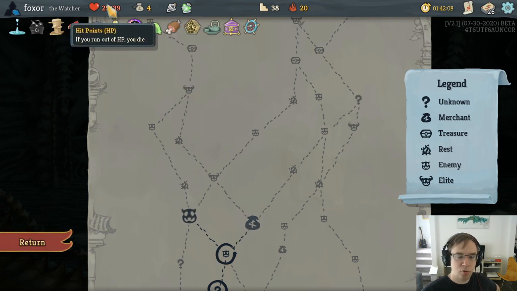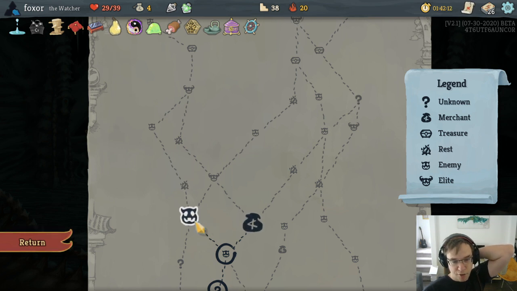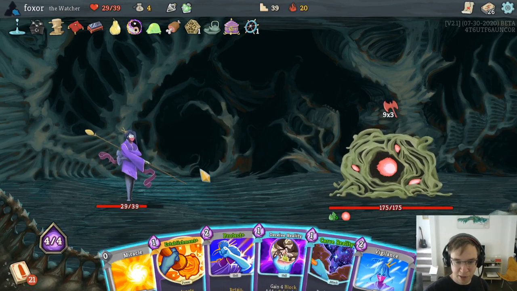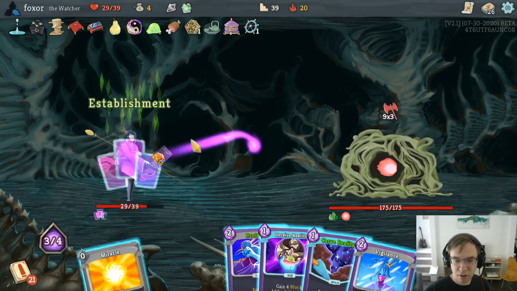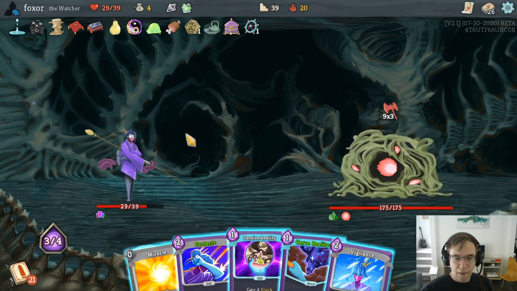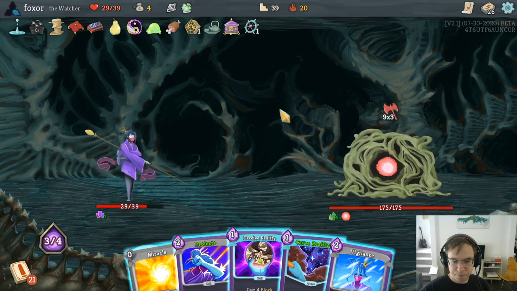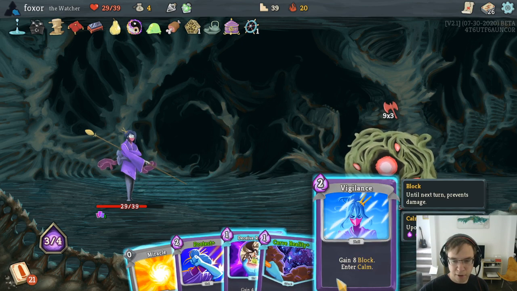Let's see, if we get to 19, then we heal up to 31, so we could actually increase our health in this hallway fight, if we are careful and judicious. Oh boy. It's a difficult fight to be careful and judicious in. Establishment's getting played. I think Carve Reality and Deceive Reality are probably getting played. And then maybe we Miracle out of Vigilance.